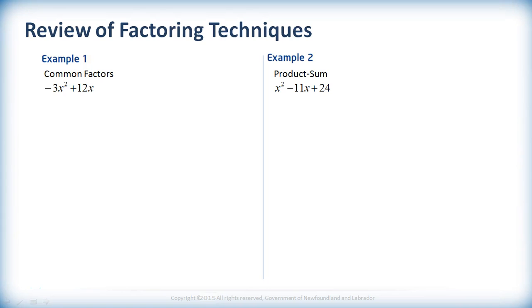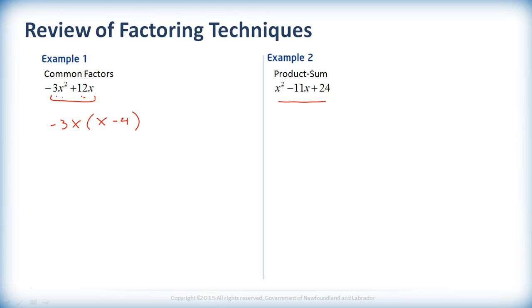So your grade 10 stuff, which you should already know, just a quick refresher here, 4 types of factoring we're going to see here. First one is common factors. So if I have a binomial with common factors, like 3 is a common factor and x is a common factor, if the first term is negative, I have to take out the negative, and then I divide both terms by my common factor, which is negative 3x, and I get x minus 4.